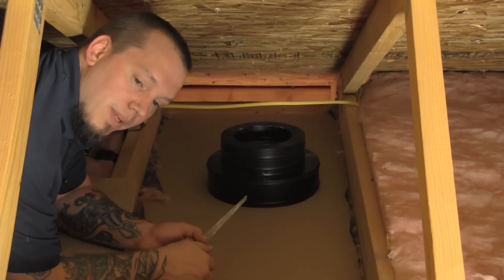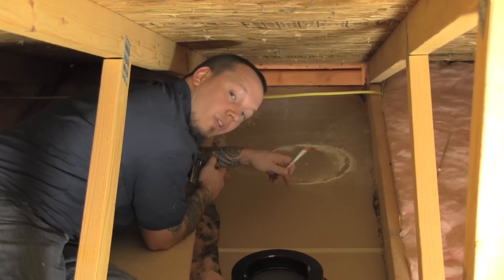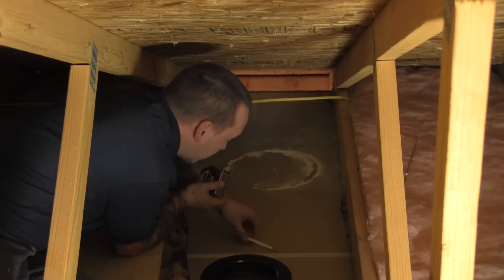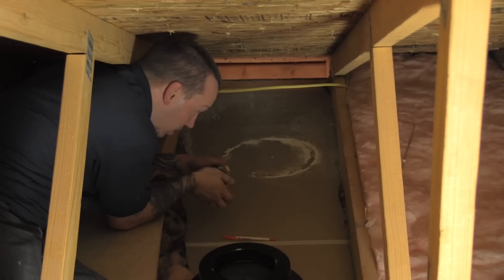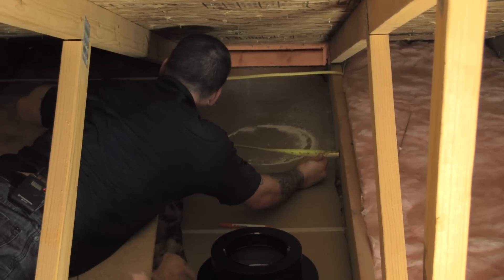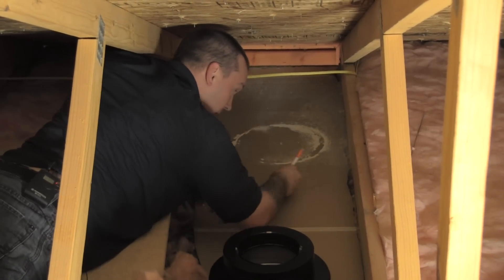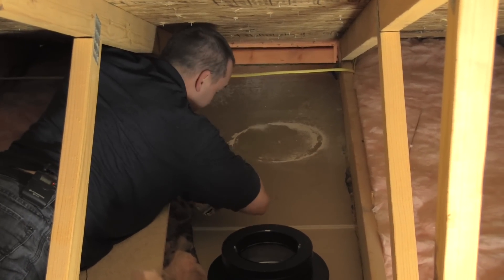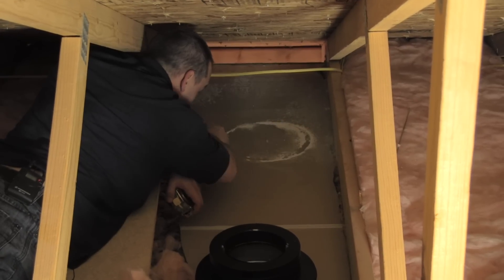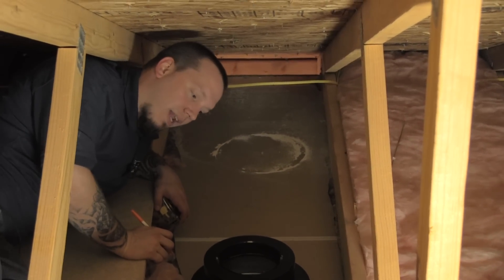I usually tend to start cutting from the top down and then finish it off from the bottom. We've got the hole pretty much cut out — I left about two inches to finish when we get downstairs so that the core doesn't fall out and hit the stove. The last thing I'm going to do before we go down there is measure the space because we are going to have to frame this in. We are 22 and a half inches. So we need to cut two 2x6's at 22 and a half inches here and across there so that we can get our core for framing this in. The other dimensions for the 2x4's we can get from our support box downstairs.